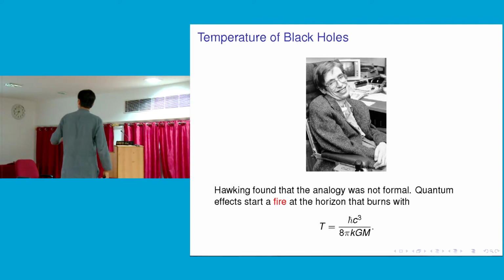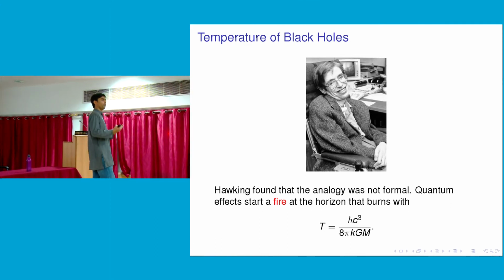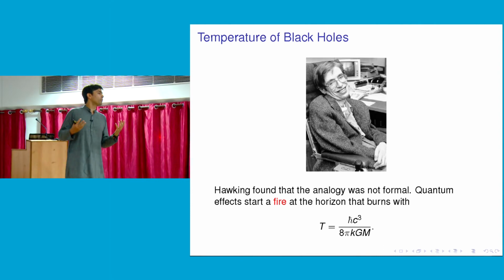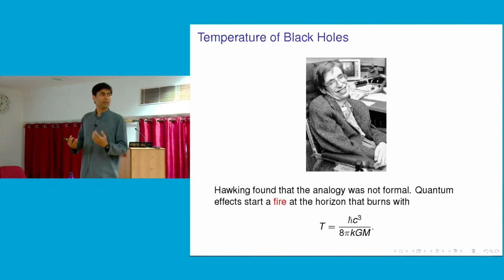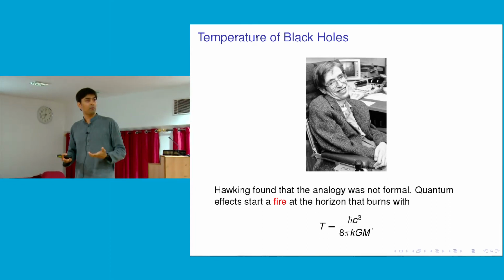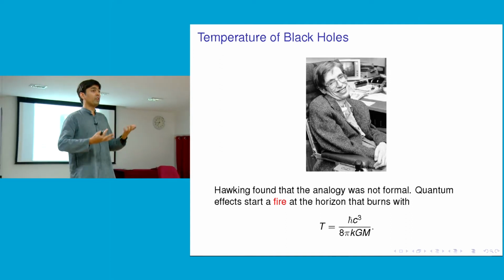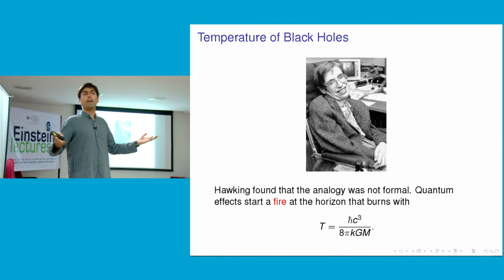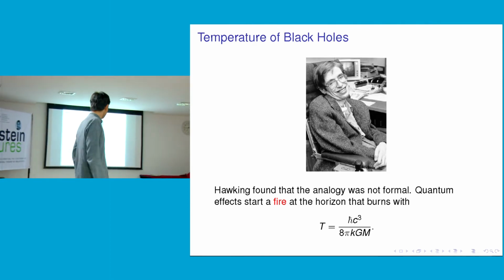And Hawking found that you should really associate a temperature, and so this analogy between the laws of thermodynamics and the laws of black hole dynamics was not just a formal analogy, but there was really something physical. Black holes really had a temperature, and the reason they were obeying these laws of black hole dynamics was because they really were just simply the laws of thermodynamics in a disguised form. Okay, so that was Hawking's discovery.